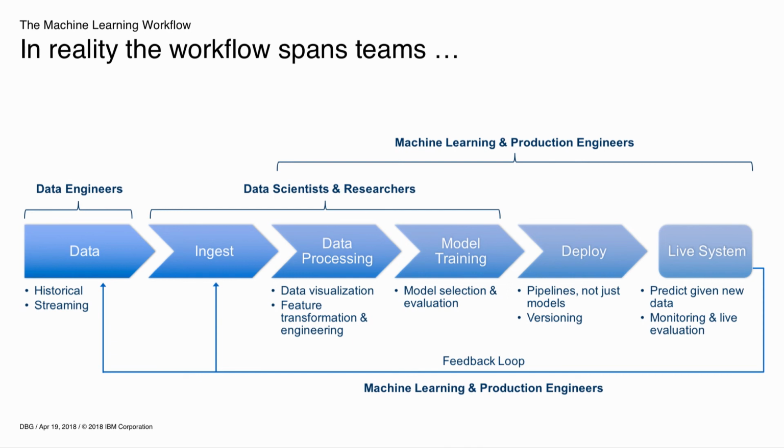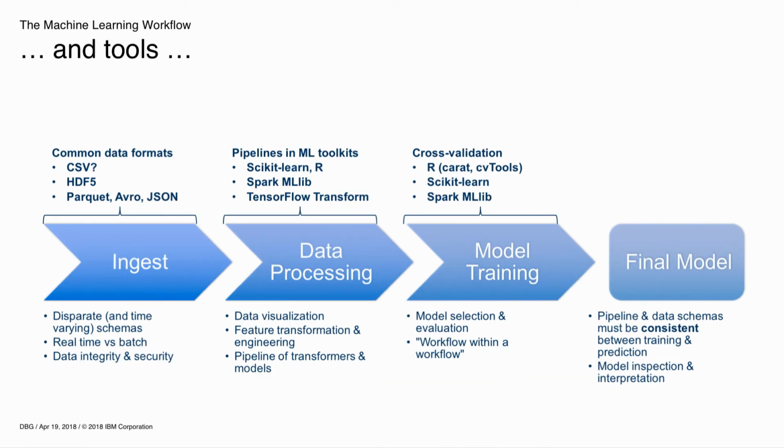It spans these different teams: your machine learning production engineers, data scientists, data engineers. And it also spans tools. Each of these personas and each of these phases require different tool sets and prefer different tool sets. We'll talk about this machine learning or data scientist sub-workflow, which is data ingest through to model training through to deployment of the final model.